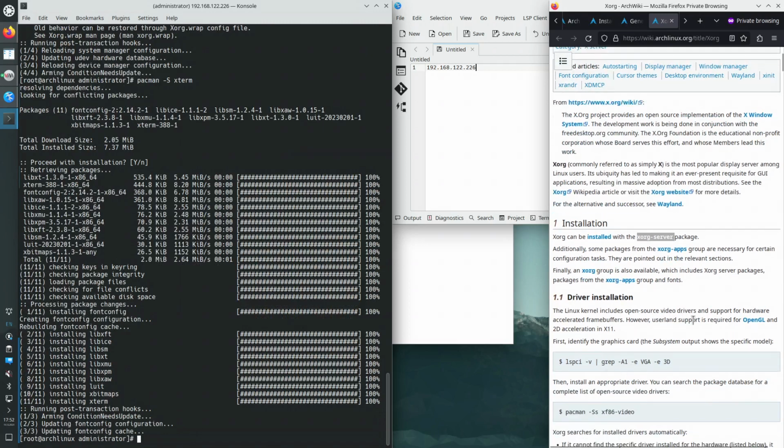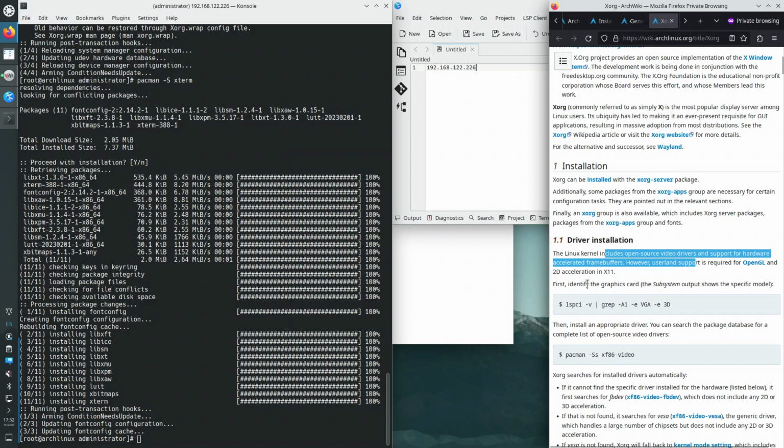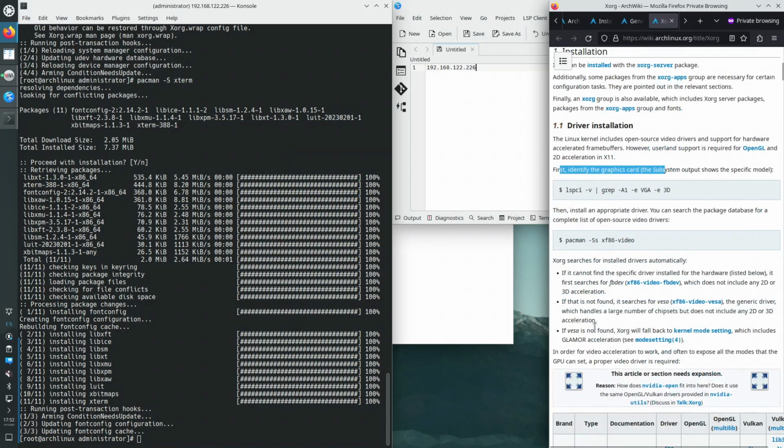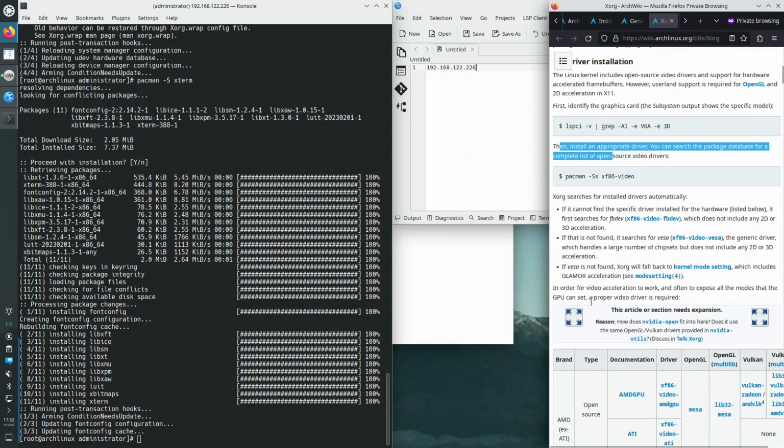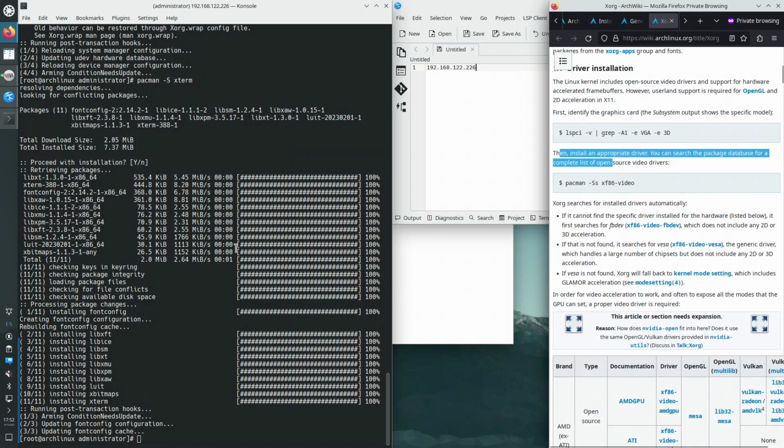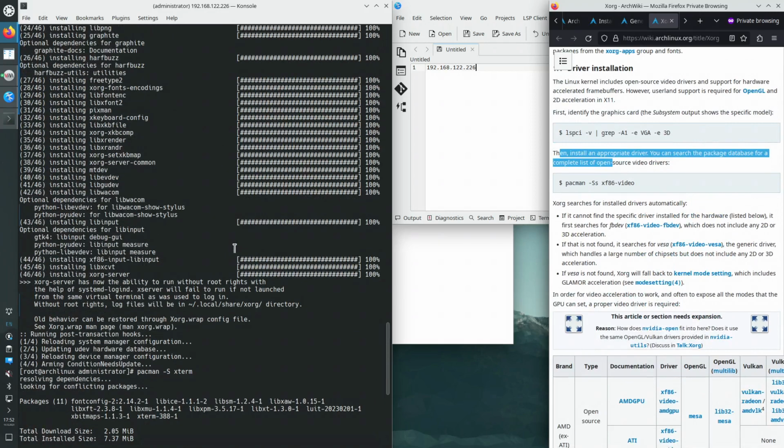Okay. We're not using OpenGL. We're in a virtual machine. Install the appropriate driver. I'm not sure if we need such a thing. Didn't we install anything at the previous step?